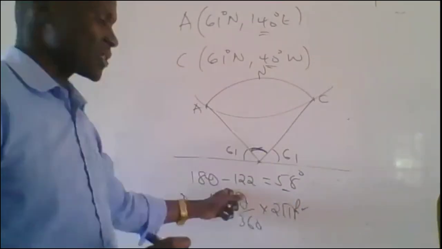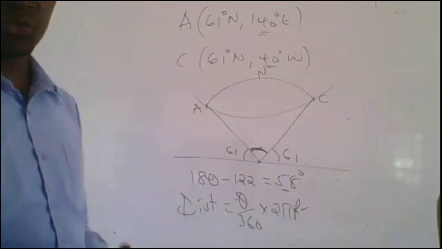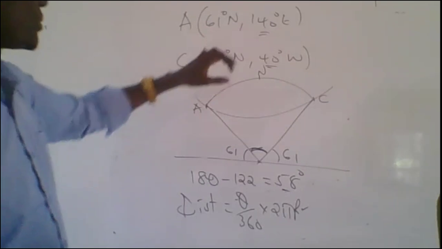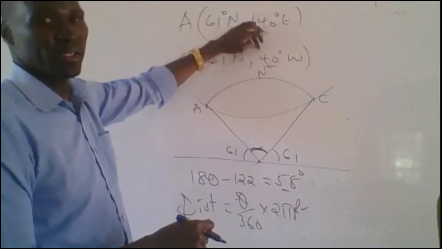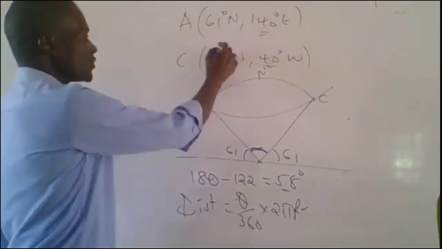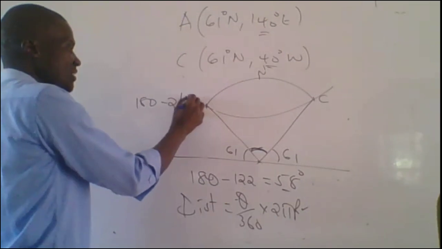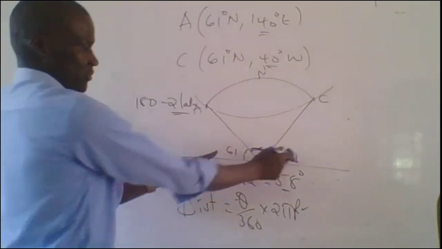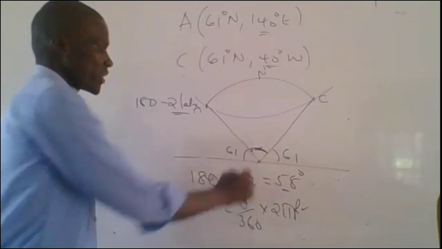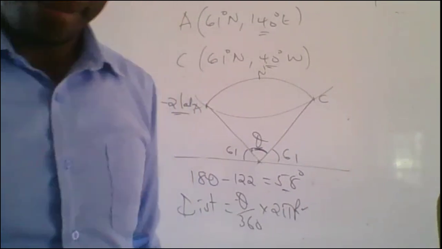If we wanted the same distance in nautical miles, we'll use that 58 times 60. Then we are good to go. But now, what I want you to do is just check if the longitudinal difference is 180. Then the angle you need to use is just 180 minus 2 times the latitude. The latitude you have to multiply by 2 for what I've demonstrated there, so that you're able to get the angle in between. Is that clear now?